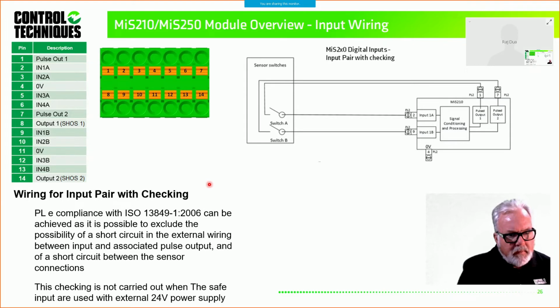And then we also have these pulsed outputs. Now I'm going to talk more about the pulsed outputs that you see here. But the pulsed outputs are an alternative power supply for the inputs. You can either wire, as I did in my demo, an external 24-volt power supply to this side of those inputs, or you can have them powered through the pulsed outputs that you see there. Now there's an advantage to doing it this way, because another feature of safety is that when using these pulsed outputs, the integrity of this circuit is checked.